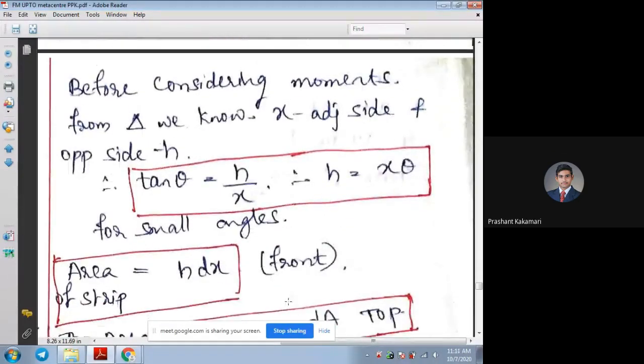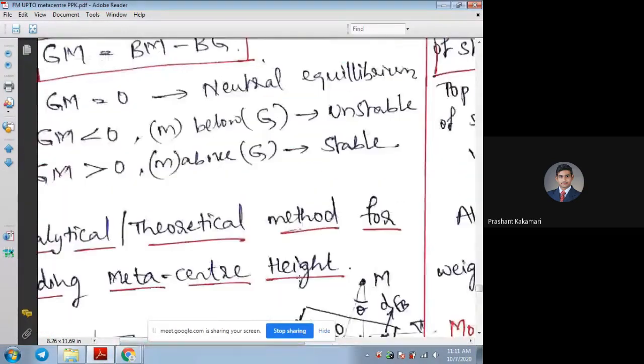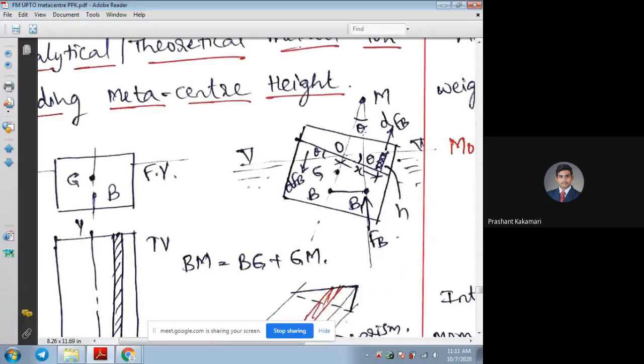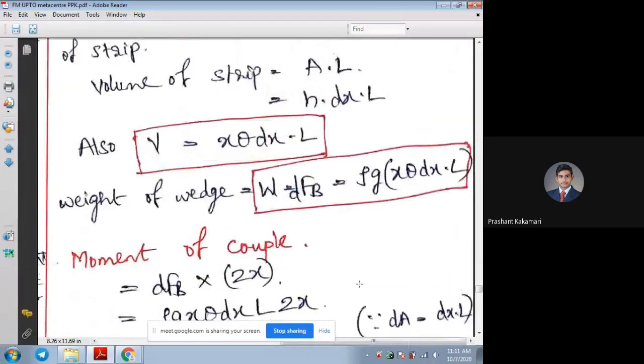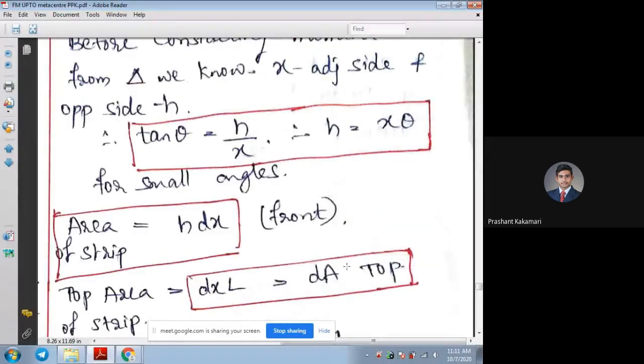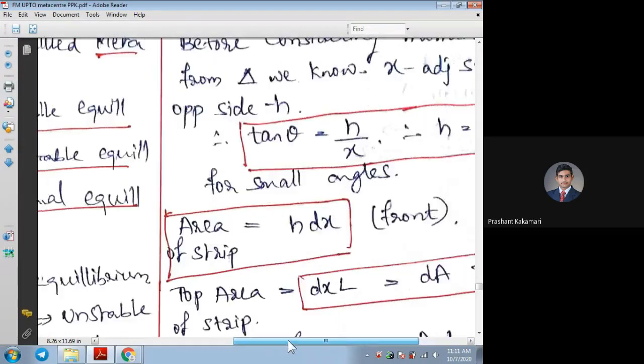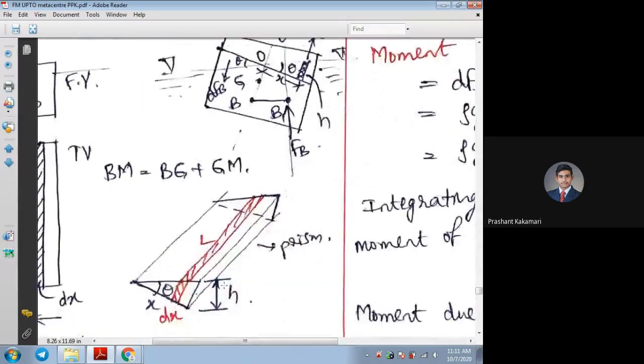So here you can see, I can go for the geometry now. So we know theta, the angle by which it is tilted here. At the same angle theta, this triangular shape is going to immerse in the liquid. So we are considering both angles theta, and we know opposite and adjacent lengths. That is, we can write tan theta equal to, for the given prism shape. First we are writing the moment for this triangular shape prism.